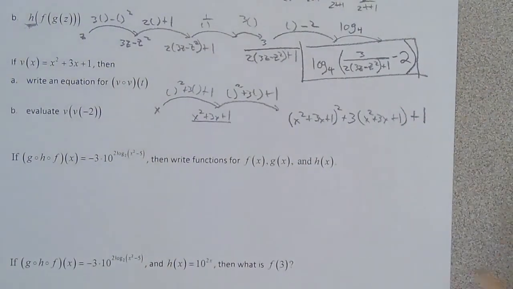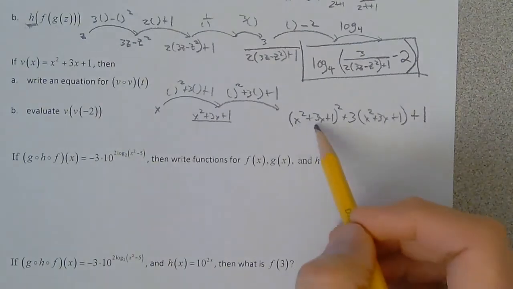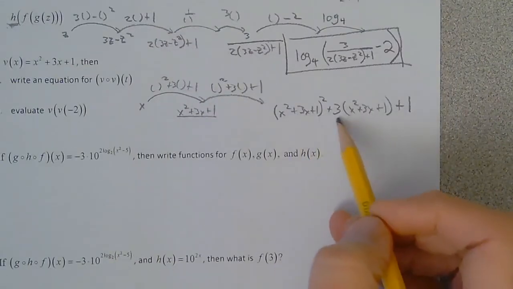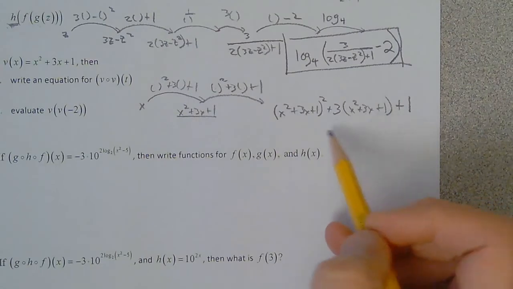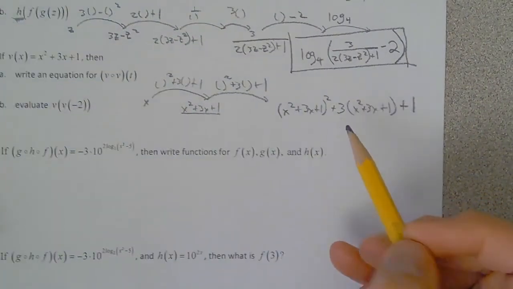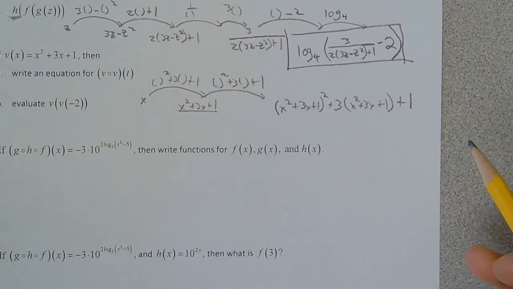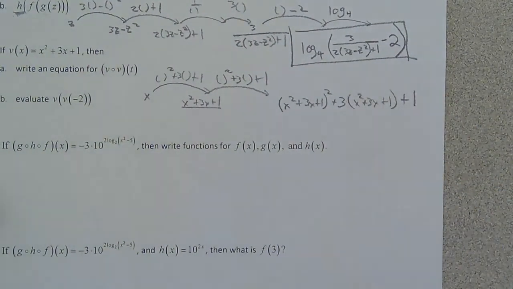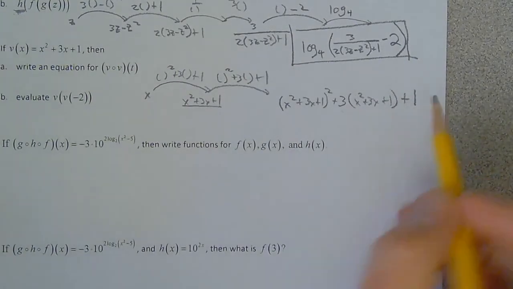There is some simplifying that we could do. As we multiplied in problem number 2, we could multiply this, distribute the 3 through there, and combine all of this into a simplified form. For the sake of length of video, I think I'll leave that for you.